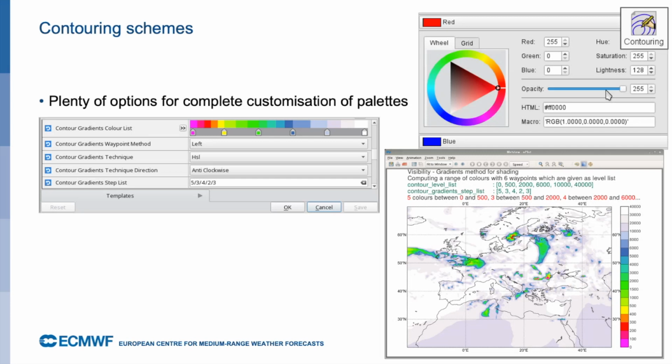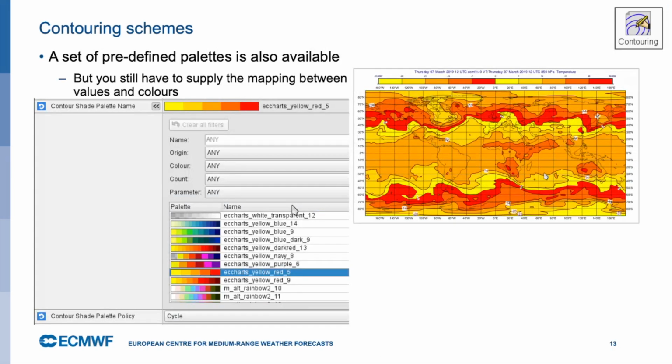And this is one of the nice things about using the UI, is that you get these really nice widgets for defining color lists, which you can do interactively, see how it looks, and then you can convert that into Python code. So we've got a lot of features for doing that. That's if you want to really define your own color schemes yourself.